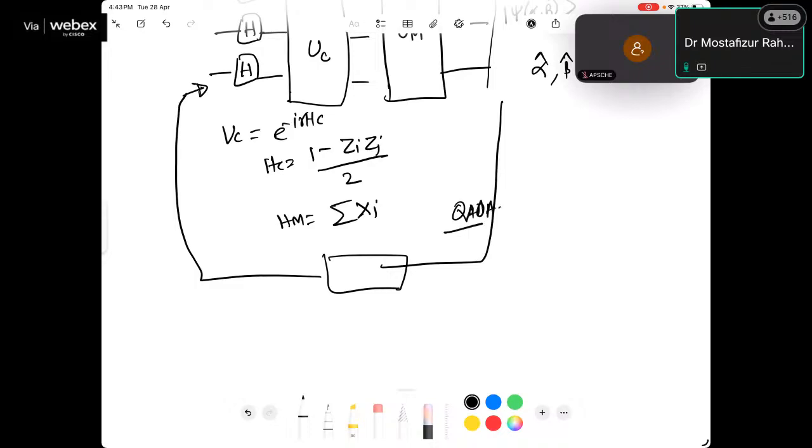I'm not just teaching the QAOA algorithm. You can find the details in Qiskit or in some other lectures. It is just a way of defining the max cut problem, and then you solve it using QAOA instead of brute force. If you solve it in this way, the question is, can I reduce the complexity order? The answer is no. It is still in the exponential class of solution.